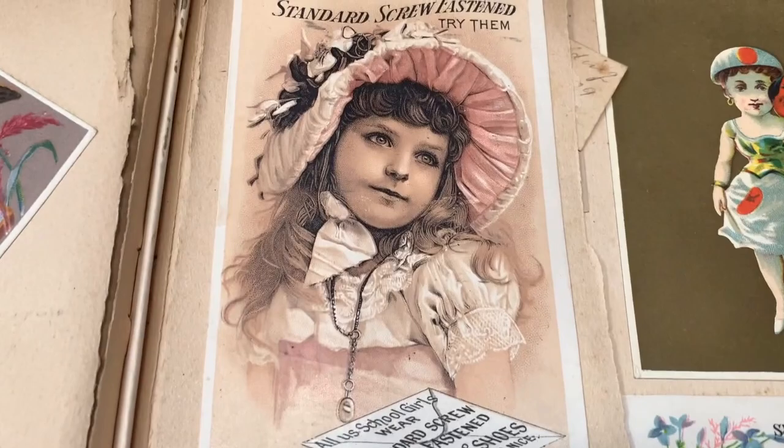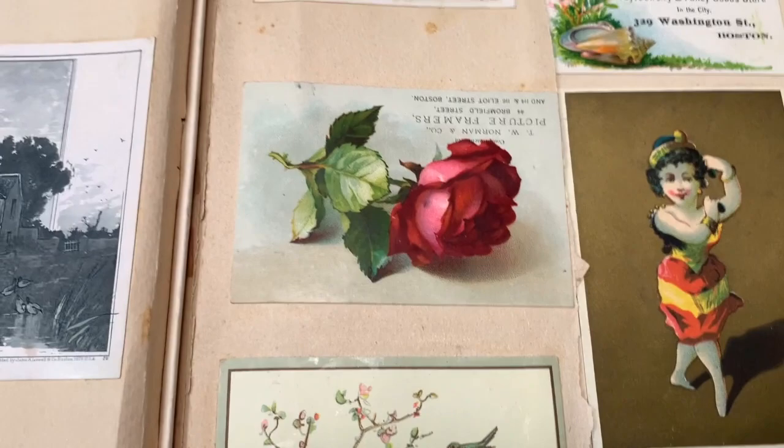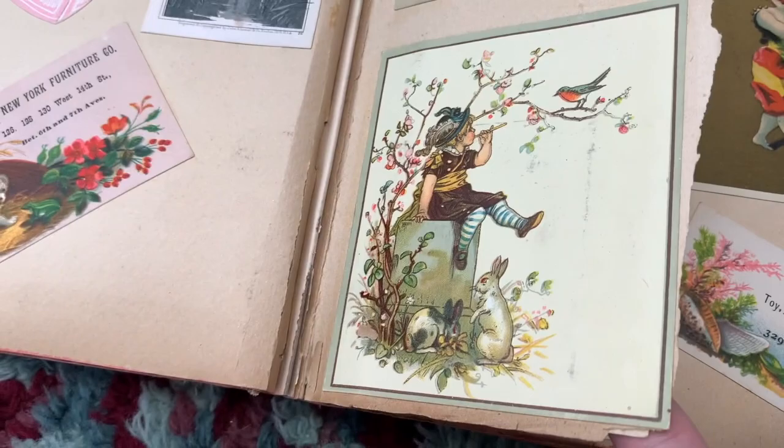That's beautiful. Oh, look, she's wearing jewelry. I'm a jewelry girl, so when I see jewelry, I get very excited. Okay, so this is ripped right here, so I just want to point that out. So this is just a little miniature page.